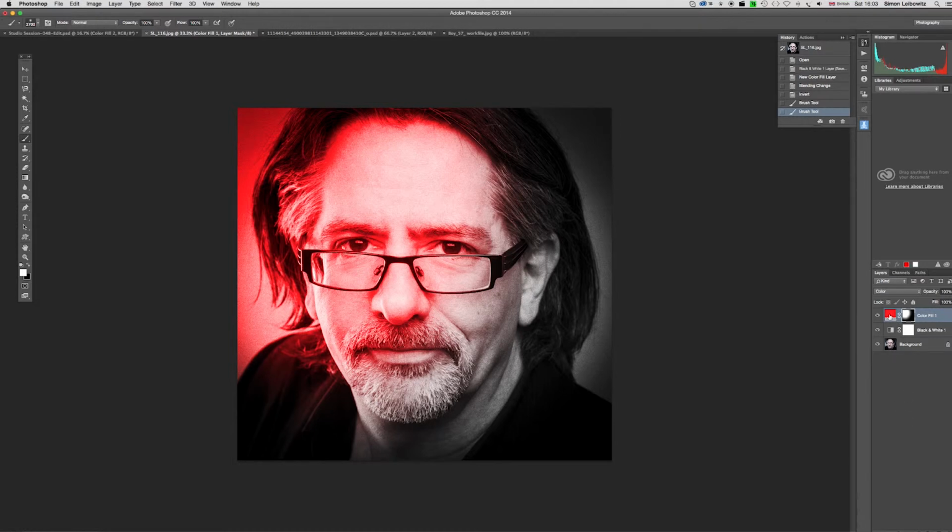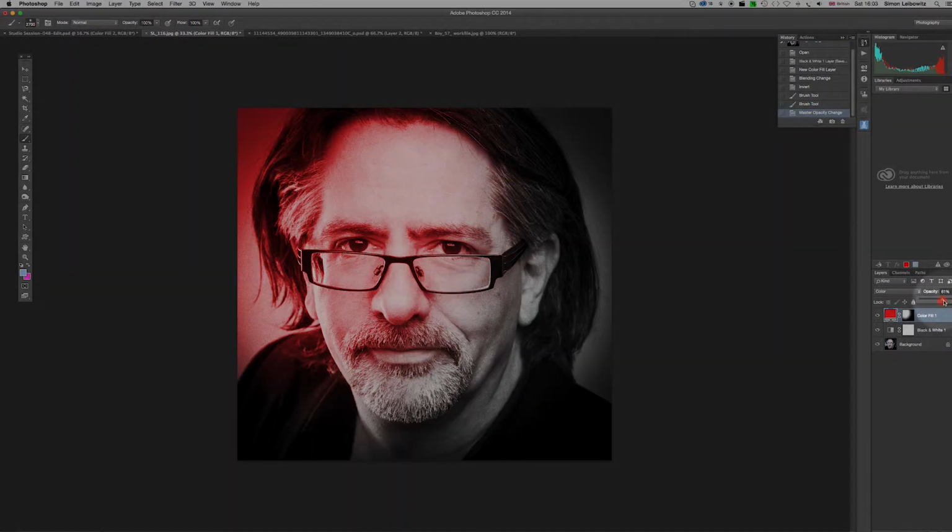Actually, while we're there, we'll just have a little play with the opacity of that layer, because it's quite strong, isn't it? Let's just blend it down. If we go to the opacity there, the opacity of the layer, this is a great little function. It gives us the ability to drop the strength, the amount of that solid color layer down. So if we bring it down to about 50-60%, that's quite nice instead of just being a little bit over the top.